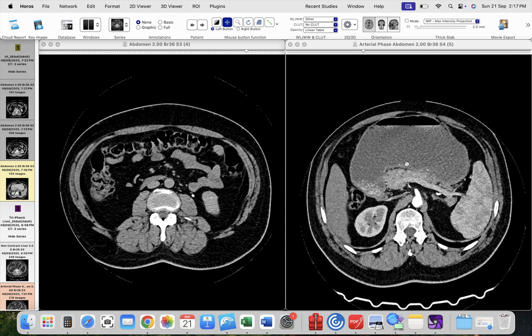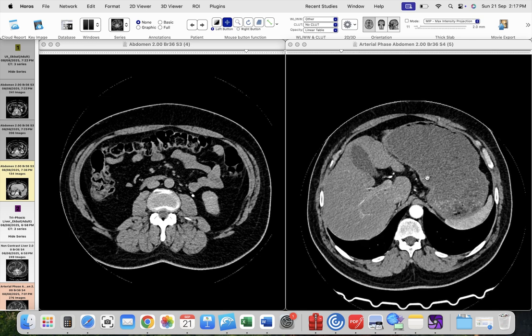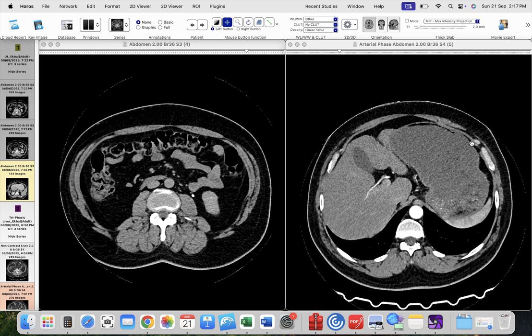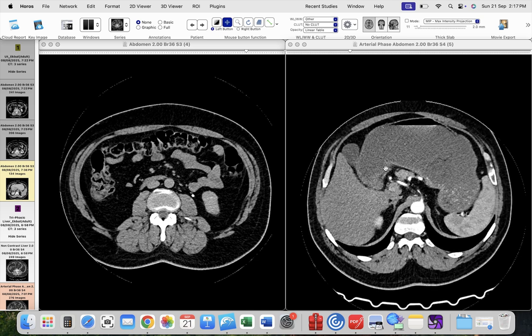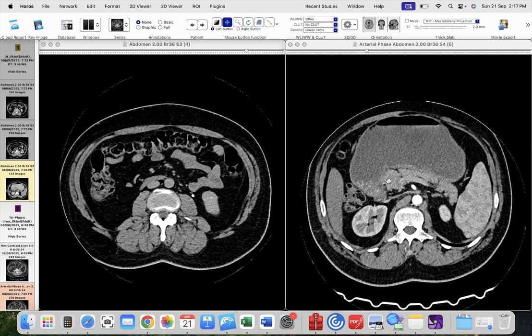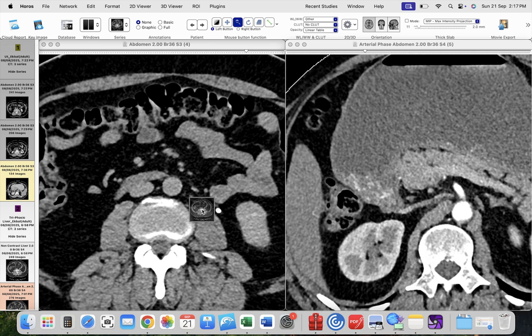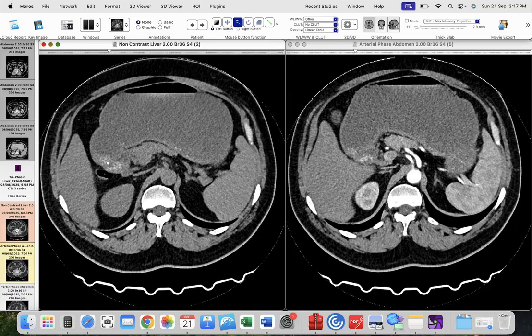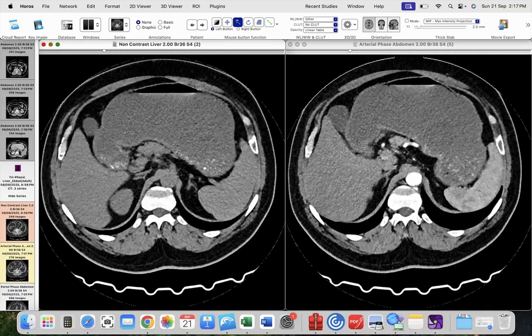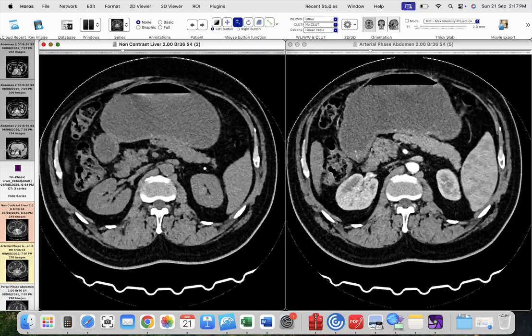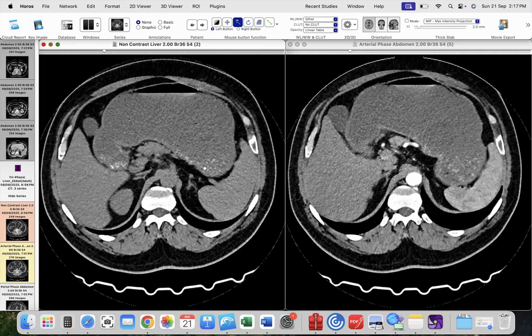So by checking the arterial phase, we are looking at the gastric wall and the gastric mucosa, searching for any enhancing lesions. Actually, we did not find any. Those hyperintense foci are food particles inside the lumen, not a mural enhancement. And you can check the non-contrast phase, you will find those scattered hyperdense materials. Mostly again it could be rice.